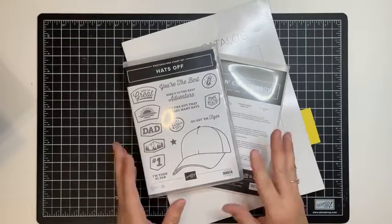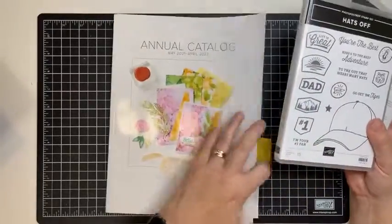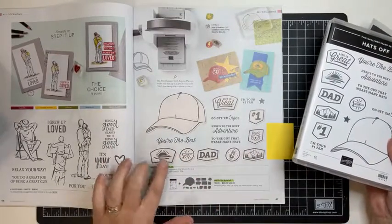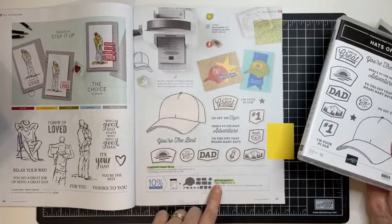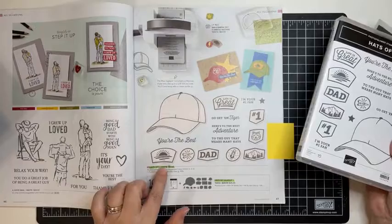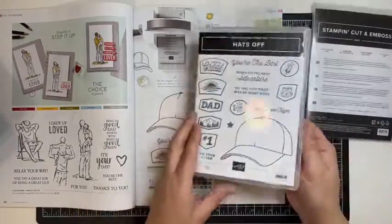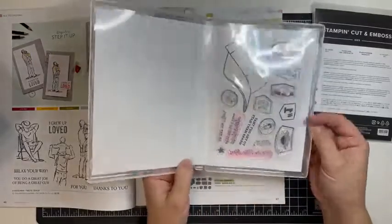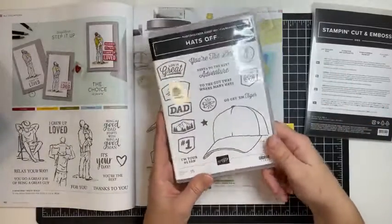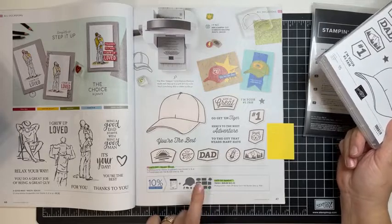So here is what I have tonight. I have the Hats Off bundle, and it's gotten lots of love this week, so I'm really excited. It is on page 47 here in the catalog. You can get it individually, obviously. It's still in the bundle, which is nice, so you can still get that 10% savings. The stamp set itself is really inexpensive. It's $17, and you get 15 of the photopolymer stamps. They're photopolymer, which is nice, especially when you see as we put these projects together. It's pretty much essential to have clear stamps when you're doing something like this, like a builder.